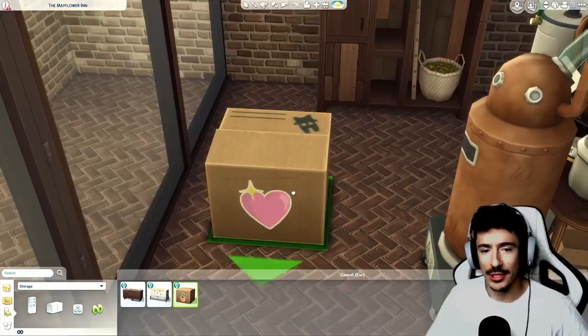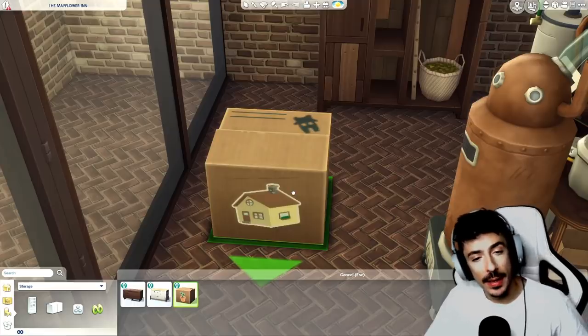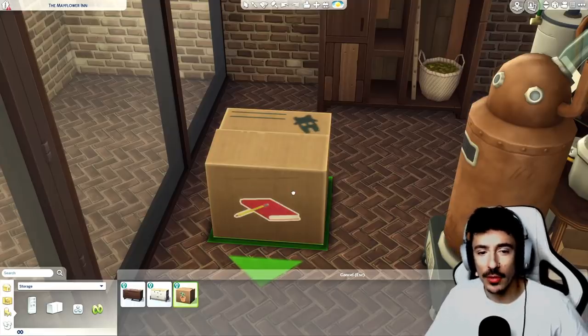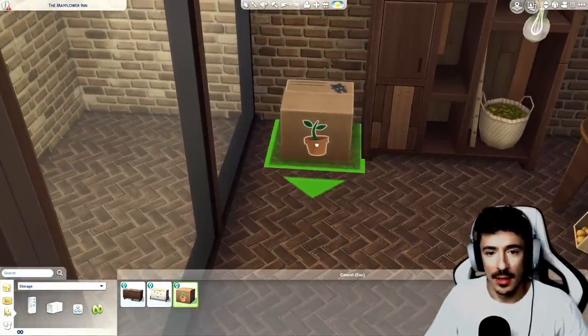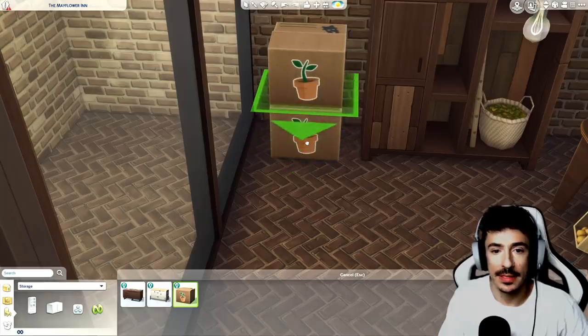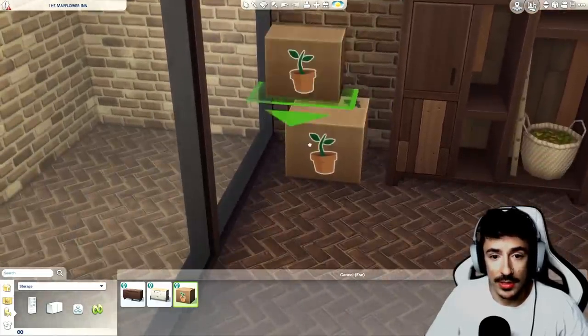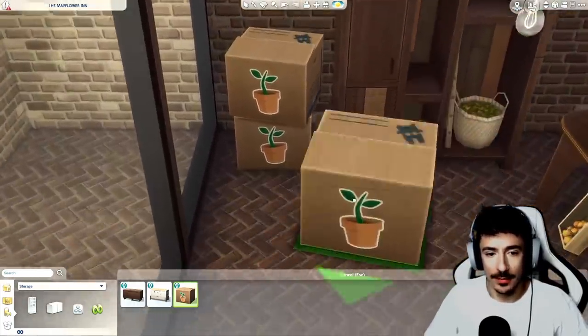No, they've got a trash one, which is a mood, to be honest. What could we put on there? Nothing really. Maybe we'll just do the plants. What I could do is just stack these up. Let's size you down, my love. Stack you on top. Is that floating? Oh, no, it's not. Bloody hell. You feeling okay, Sims? Okay. Yeah, that's a good idea.